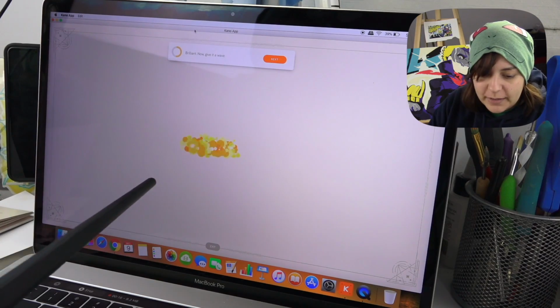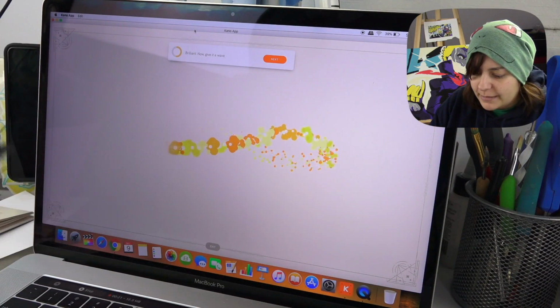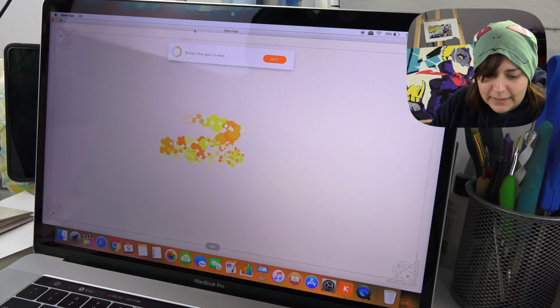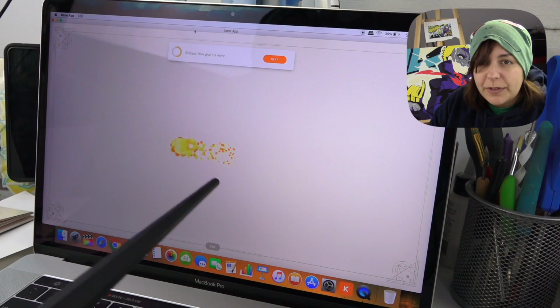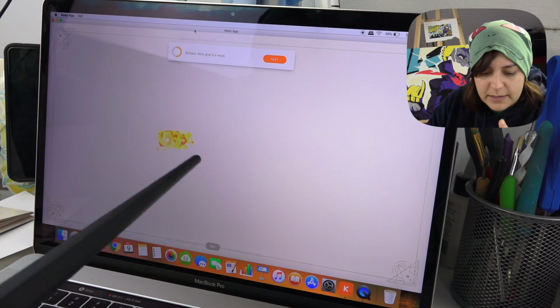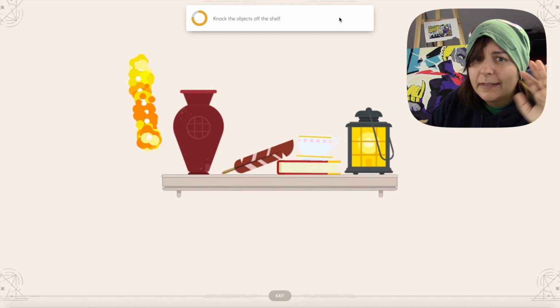So it does work. What I had to do was close the whole app and just restart it. Look at that! Can we draw a face? Nope. So the reaction time is a little slower than what you would expect, but let's see, hang on, let's center it. There is a bit of a slow delay, but that's not a big deal.